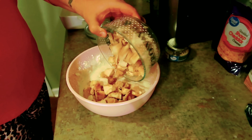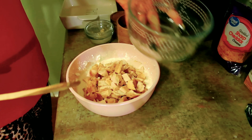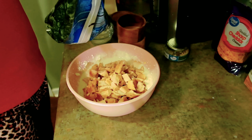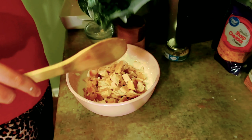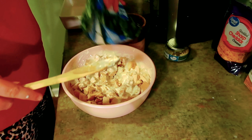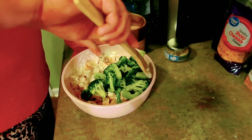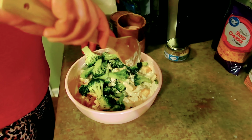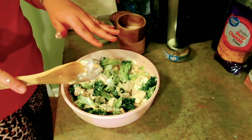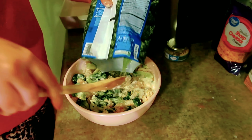Chicken. And yes, I did heat this up like 3/4 of the way in the microwave. Definitely cook your broccoli. And actually, you know what? Before I do that, I'm going to incorporate this. I had cut mine open and drained it as well, just to get rid of some of the broccoli juice. Make sure you get it all over your counter. Otherwise, it just doesn't taste the same.